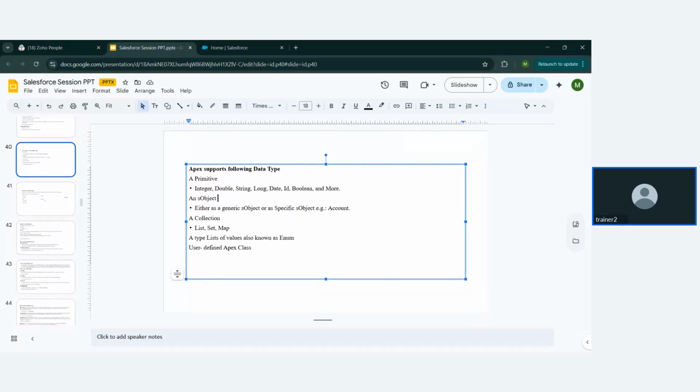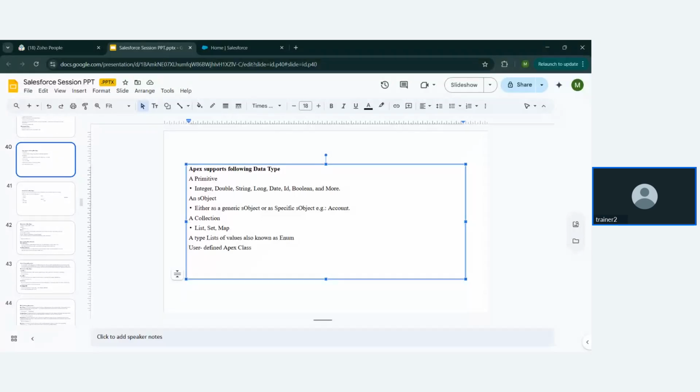Whenever they are playing with different types of objects, like, as I explained earlier, SOSL is used to retrieve information from more than one record, right? At that time, we'll be using SObject as the data type.